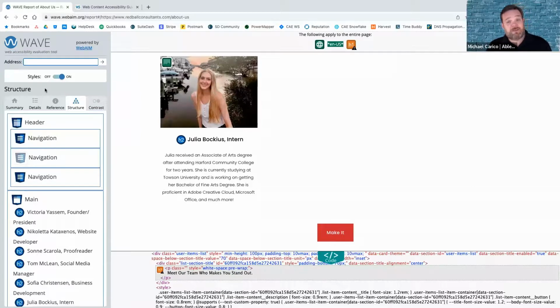But keep in mind, this tool isn't going to find everything. PDFs, videos, things like that. You're going to have somebody with a little bit of knowledge of accessibility to understand, what do I need for this particular element? Do I need a text transcript? Do I need audio? Do I need an audio only file? Do I need closed captioning? Do I need extra descriptions? And then decide what you want to do and put in place.